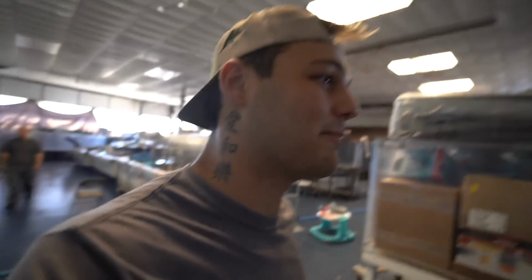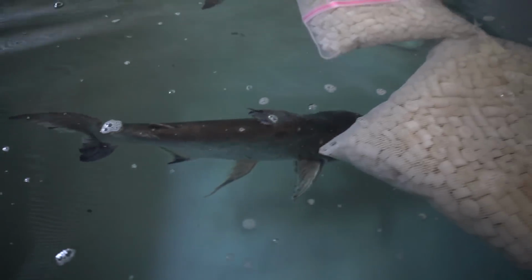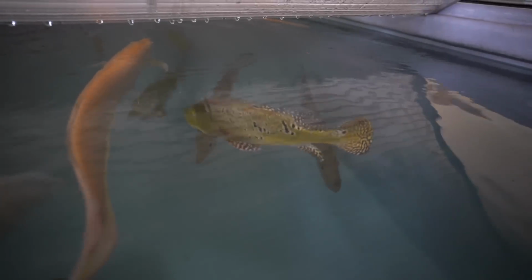Look how big this is. That is crazy. This is big money moves, man. Alligator gar, arapaima, piranhas, you name it, we got it here because it's New York. I think for piranha you might need a permit, but everything else, you're good. Look at that. What do we got? Oscars, Bumblebee Oscars, Arowana. Wow, what the heck? That's a yellow tail peacock bass. Dude, I've never seen a peacock like that in my life. You want one? I got you. Of course I want one.